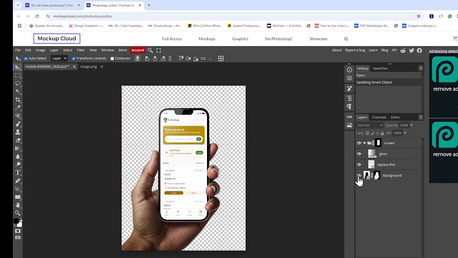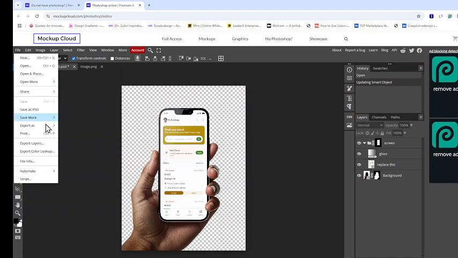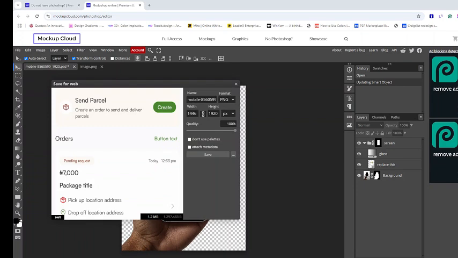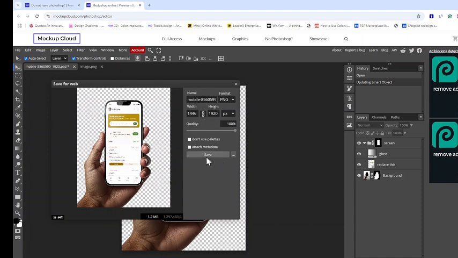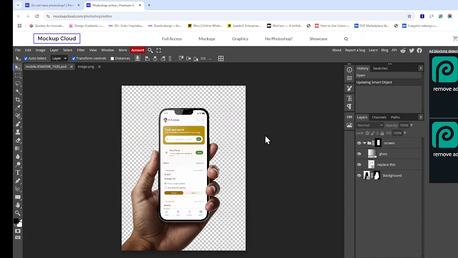Now you can decide to set a background to it or not. You can decide to add anything, but I want to work with the PNG version. So all I'll do is come to the file menu here and export as PNG, right? There are more options for me to adjust, and I'll save. So as you can see, I've saved it here. I mean, it has downloaded. All I have to do is just go to my download folder, and I can see it. So I'll copy it and I'll bring it to Figma. So let's go to Figma now.